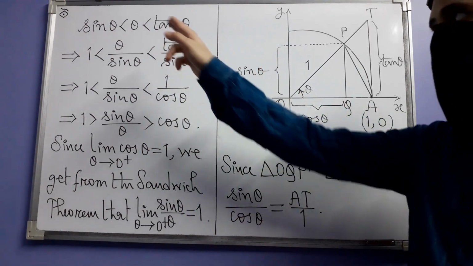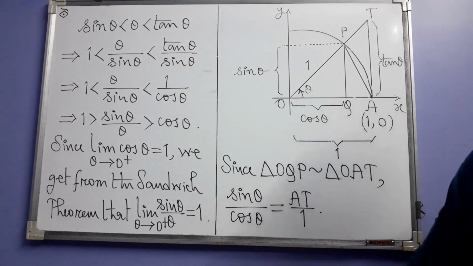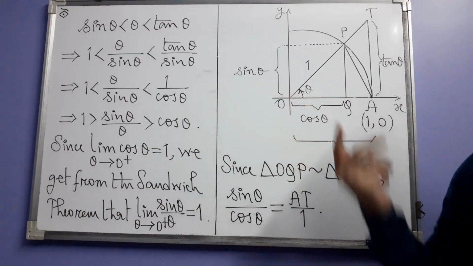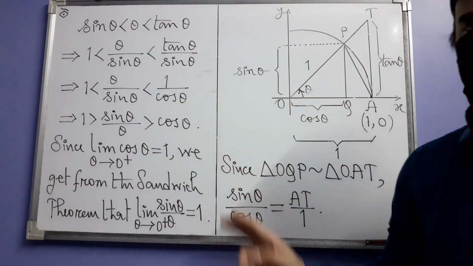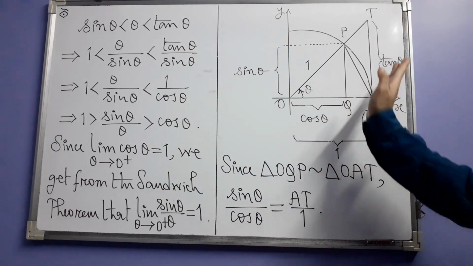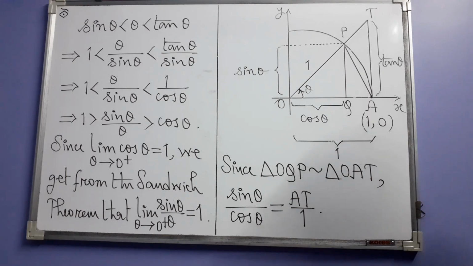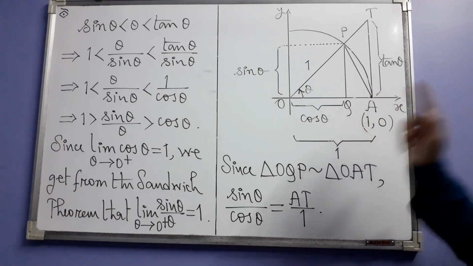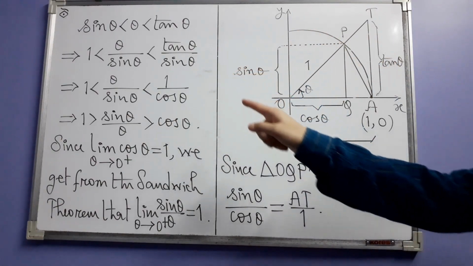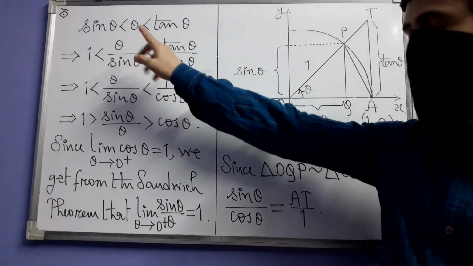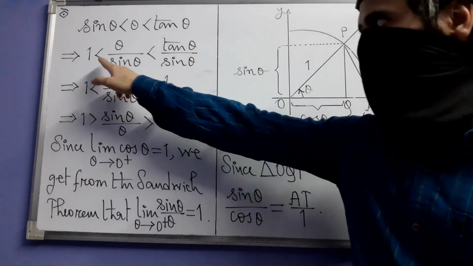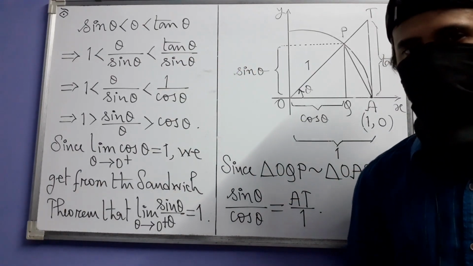Next what we do, we divide throughout by sin theta and the inequality directions don't get changed. Is it justified? For that, sin theta has to be positive. Yes, sin theta is positive because we are in the first quadrant and theta actually is not equal to 0. So there is some height. So that is why sin theta is positive, and dividing the inequality by it is justified, and not just that, they do not get reversed because of this positivity.